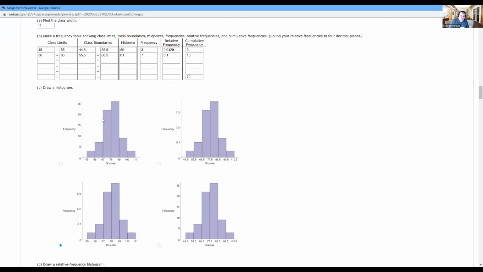That's your 2 choices. These or these. We only did it once, I know, but we did it in class. The ones that use the boundaries. Yes, exactly. We use the boundaries. So even although I've not drawn that picture, can't I just by a process of elimination say it has to be that one? Because I know the frequency needs to be whole numbers, which means it can only be the first one or the 4th one. And then I know that you have to use class boundaries, so I got away with that one.